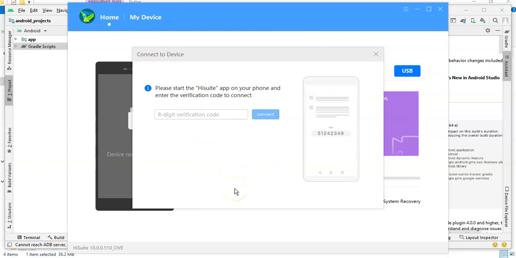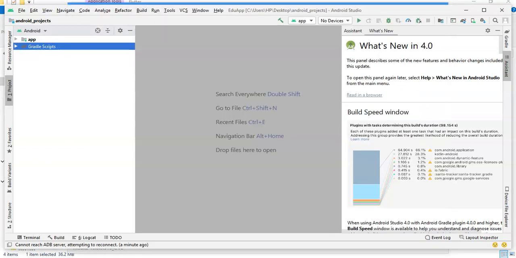Once you allow USB debugging, then with the Huawei suite, it requires 8 gigabytes. But after the installation at this stage, Android Studio should be able to recognize your phone, even though it takes a while.